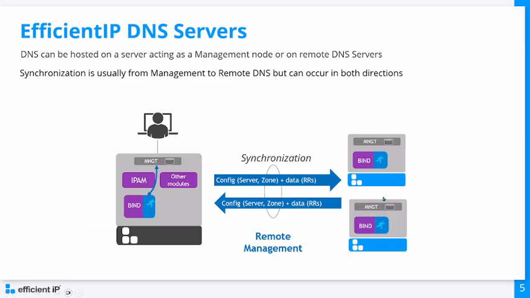Just that it's definitely not recommended for you to go to the local bind engine on the remote server to configure the bind, because the synchronization might take some time. They will periodically synchronize from the remote to the management database. But whatever you configure from the management server, any DNS configuration, will be pushed down to the remote engine instantly, immediately.